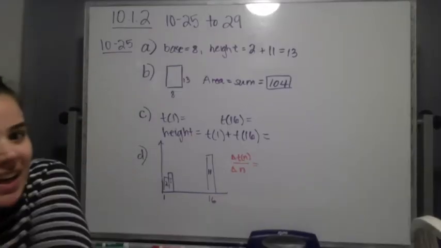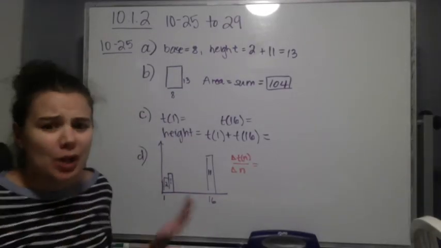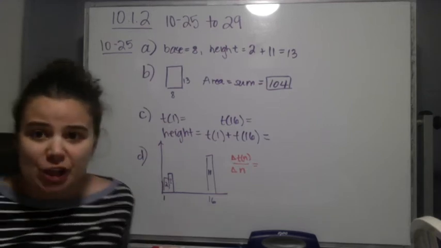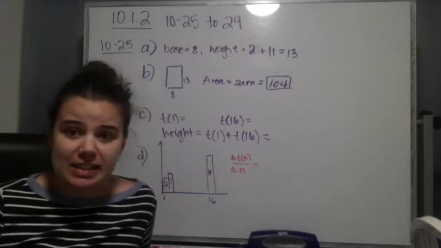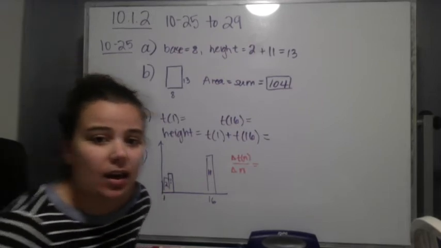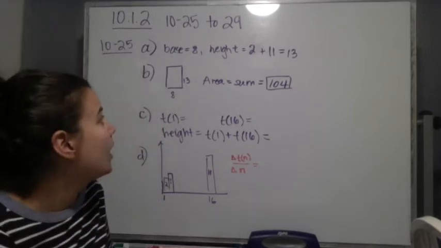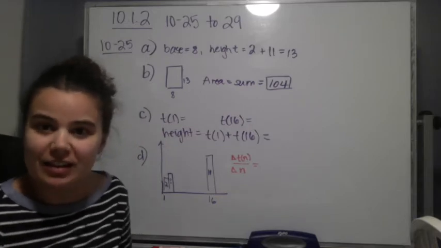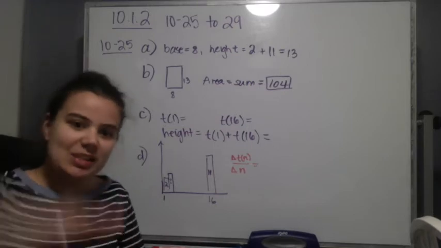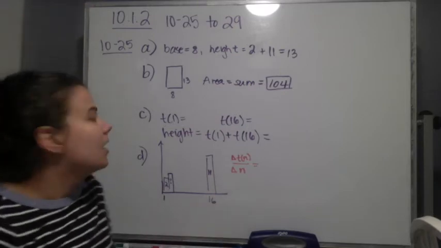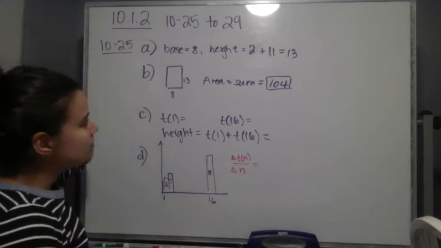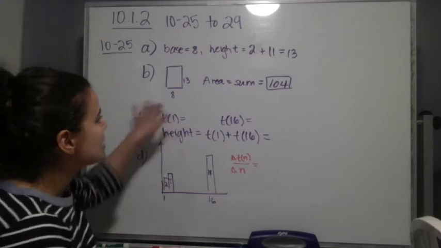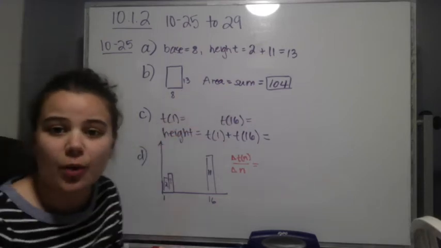Alright, so coming on back, for 10-25A, you can write a lot of different things. Basically, you know that the way things are going, you're going to be matching up these 16 columns to make 8 new columns, and all of them will have a height of 13, and that's like the definition of a rectangle, to have a uniform base, uniform height. For part B, the sum of this series is going to be the base times the height, basically the area of the rectangle, so in this case 104.